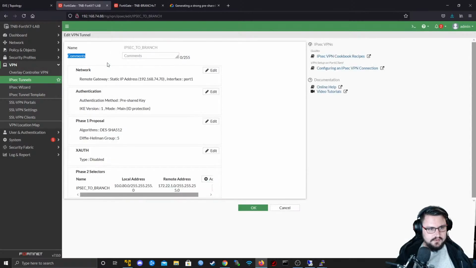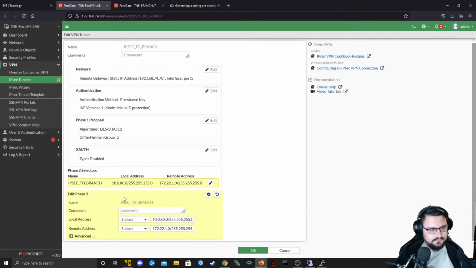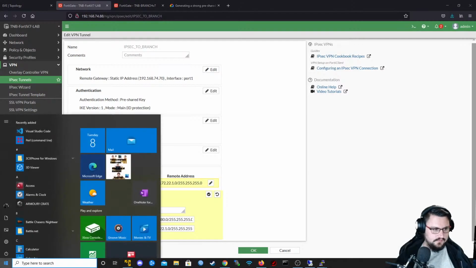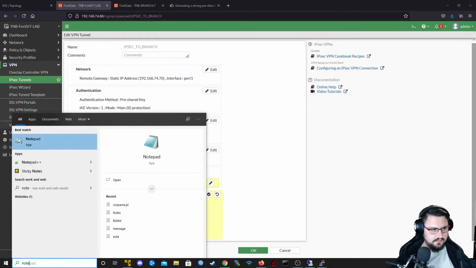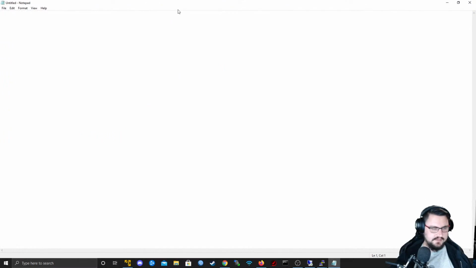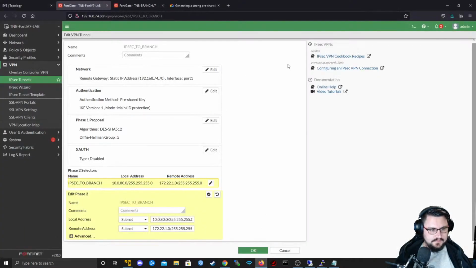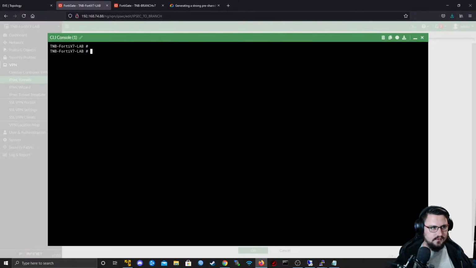So on our branch, let's just go in here. A good way to compare this is just on a notepad. So I'm just going to open up a normal notepad. I would use Notepad++, but I don't want to pause the screen again. So let's just get that specific configuration. Here is our HQ firewall. Let's do a show vpn ipsec phase2-interface.